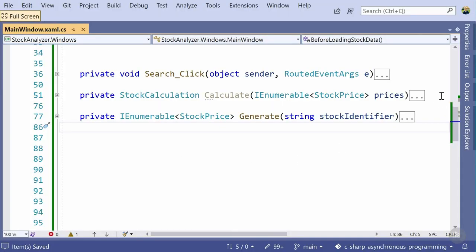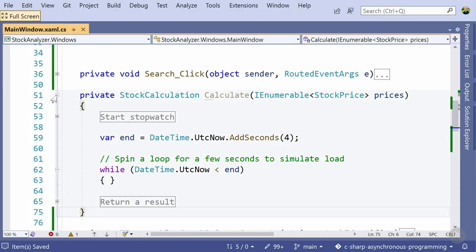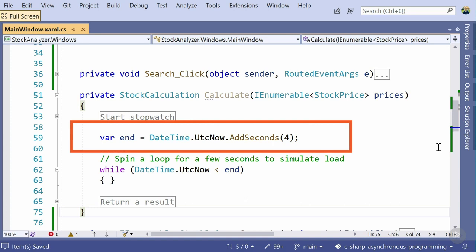Let's say that we have a rather large list of stocks, and you need to perform some calculation on each of them. They have nothing to do with each other, and the calculation can be done independently. To simulate a little bit of load, I'm going to introduce a method that simply spins a loop for a few seconds before it's returning a value back to the caller. If you call this method on a thread, that thread will be busy running the loop for the given time.